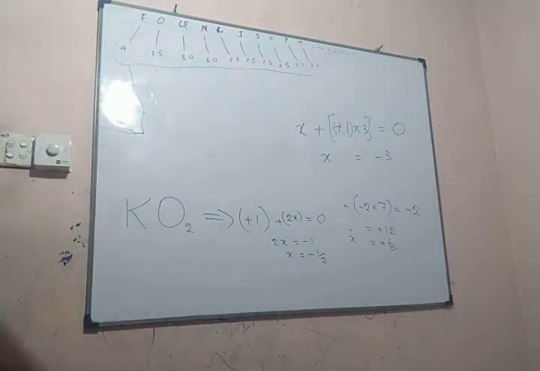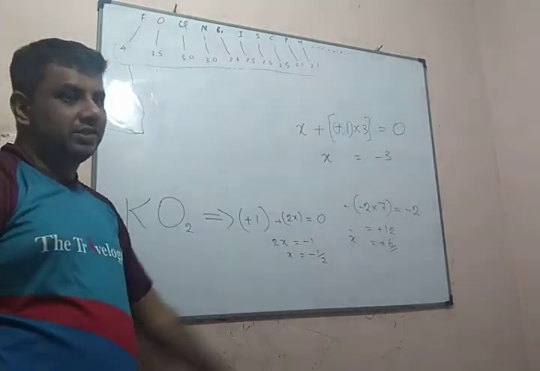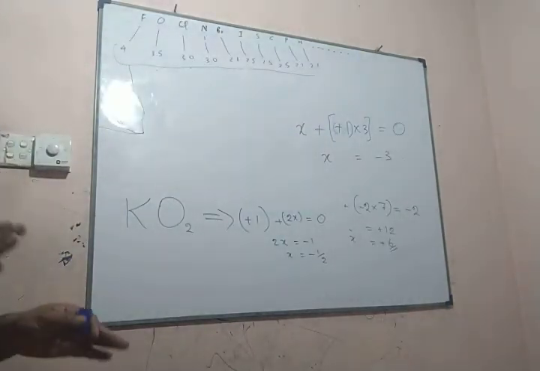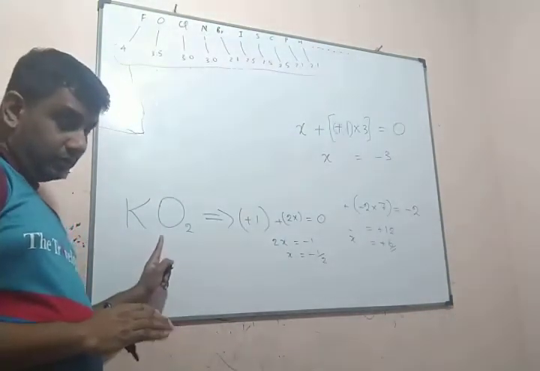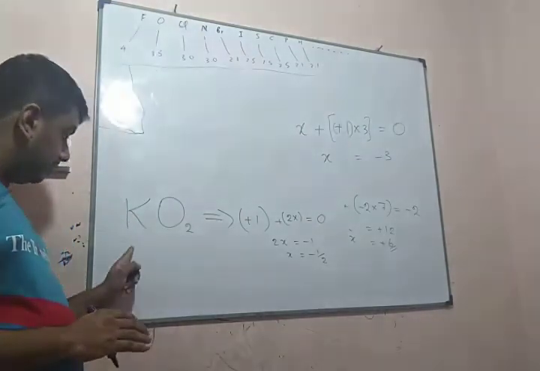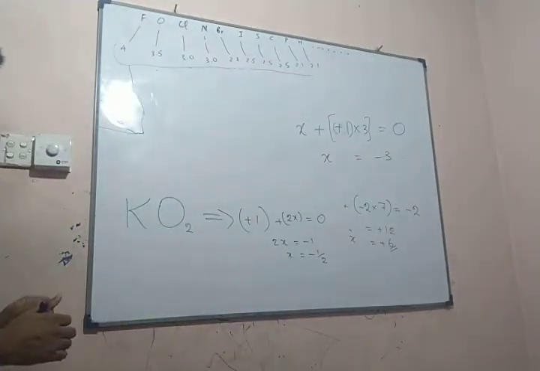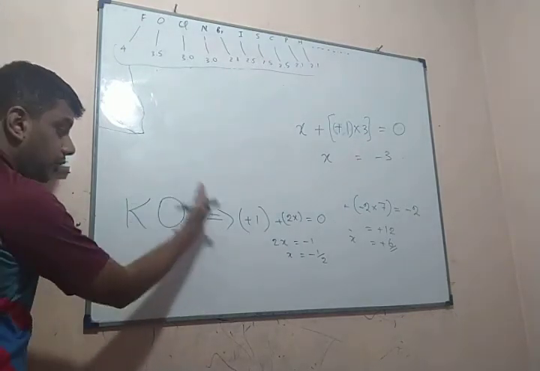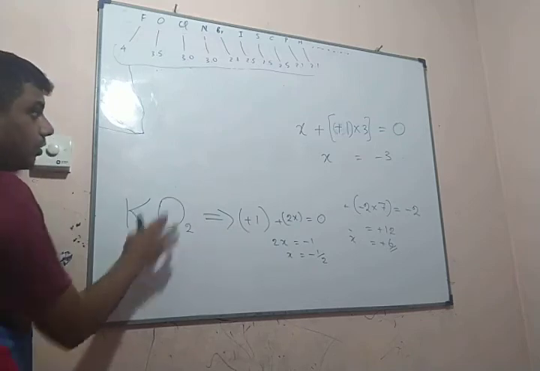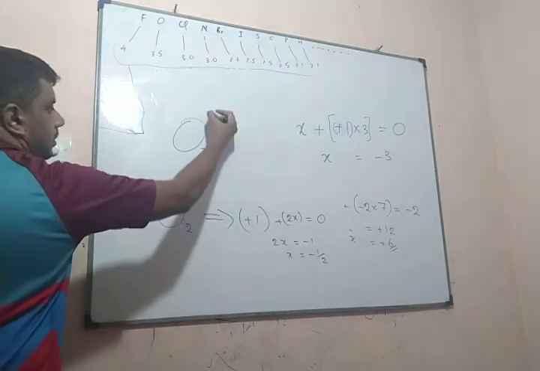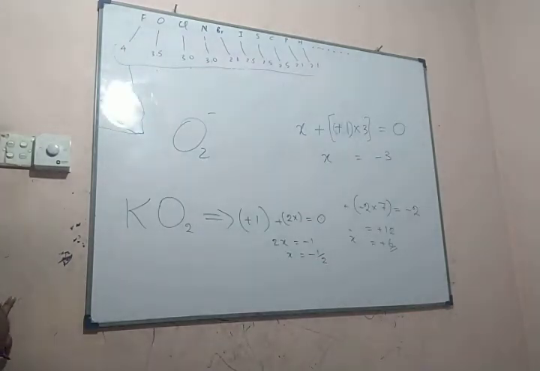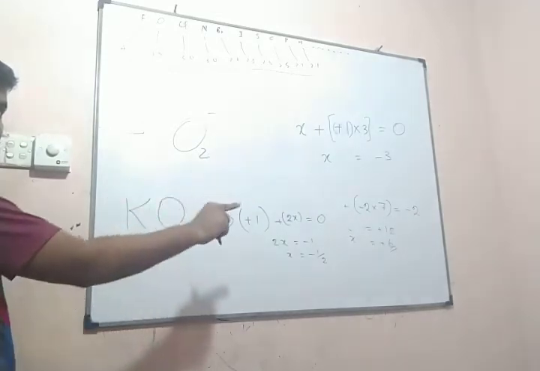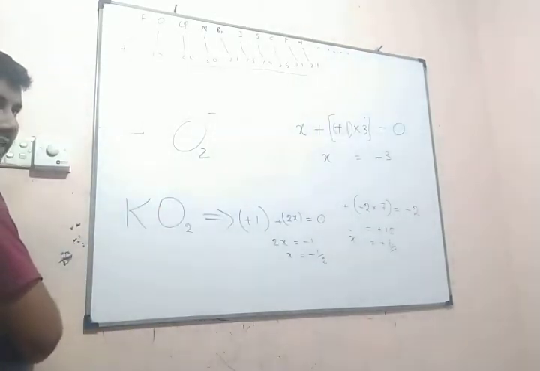Okay, remember, but it's not true. The oxidation state of this oxygen is not minus half. What's the oxidation state? You should know that this is superoxide, right? K plus and O2 1 minus here. K plus, then the charge of O2, this portion should be what? 1 minus. O2 1 minus, that's what it is. O2 1 minus is superoxide. Superoxide. What's the oxidation state? Not minus half. One is 0 and the other one is minus 1. Right?